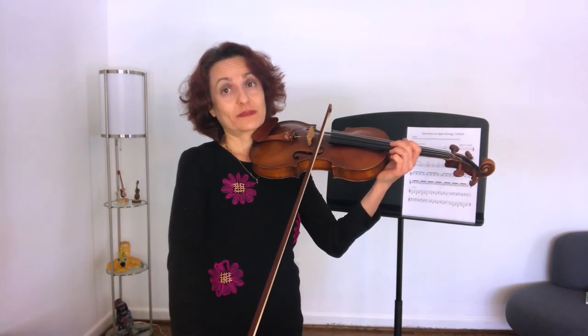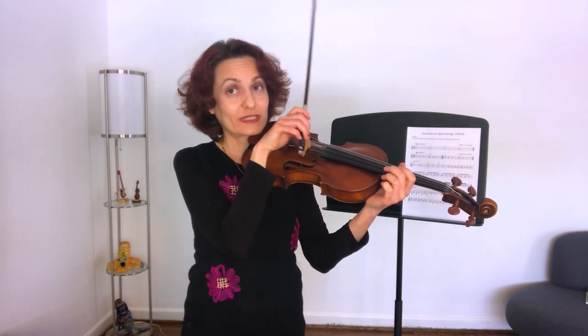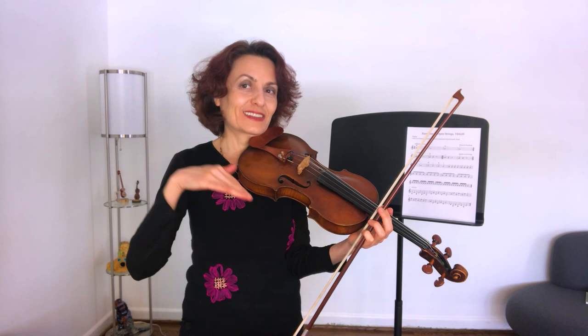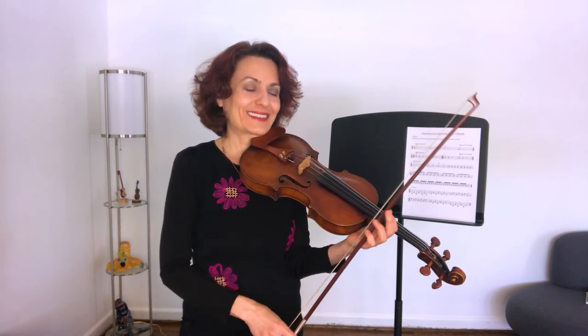This motion is more difficult than this one. Starting from the frog is easier. So practice some patience. Again, think about that great pilot who can land without shaking people inside of the plane.